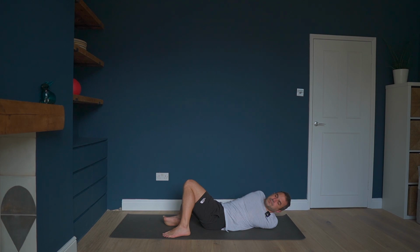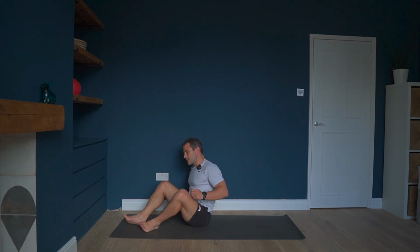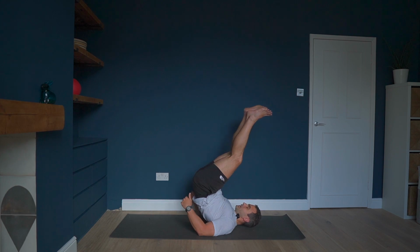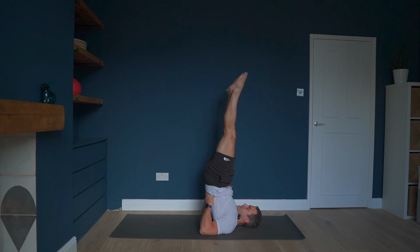Stay here. Soft breathing. It might or might not be easy to breathe softly here, but try to work towards it. And slowly release. Last exercise will be a shoulder stand. So from here, you will roll on your back, place your hands on the rib cage, at the lower part of the rib cage, legs together.